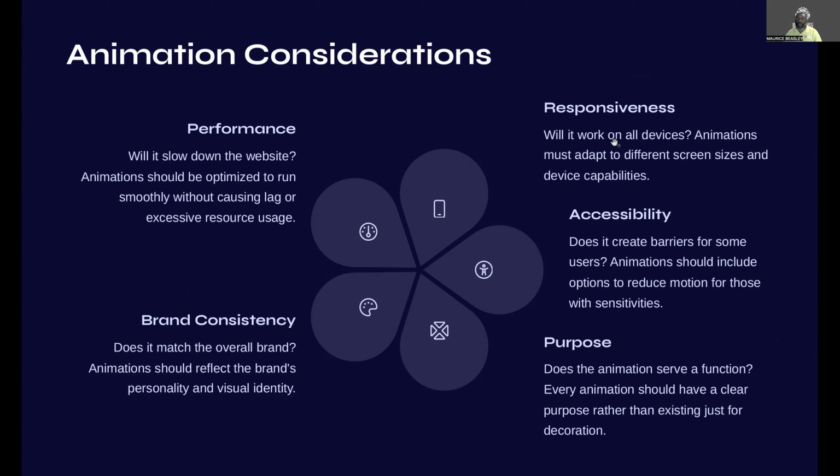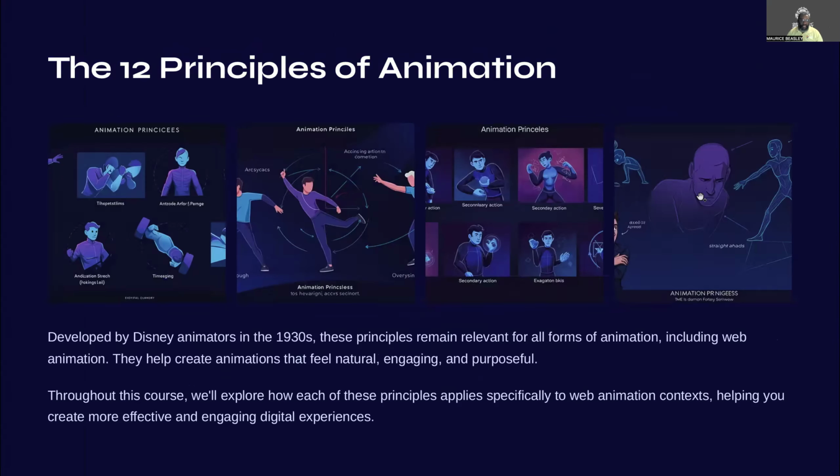Responsiveness. Will it work on all devices? Again, will this animation shrink to work on a mobile phone as well as grow to work on a 32-inch monitor? Does it look the same, or will it function the same? So you've got to consider these different things, and this is part of the planning stage. The thing that people don't really understand when it comes to animating anything is the planning that goes along with it and the knowledge behind that planning.